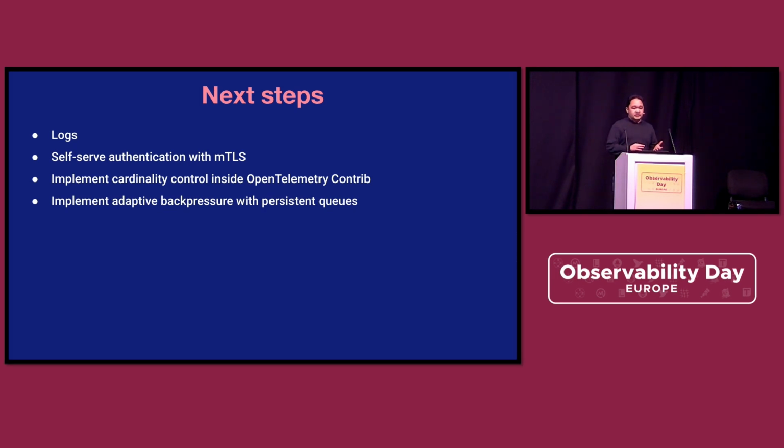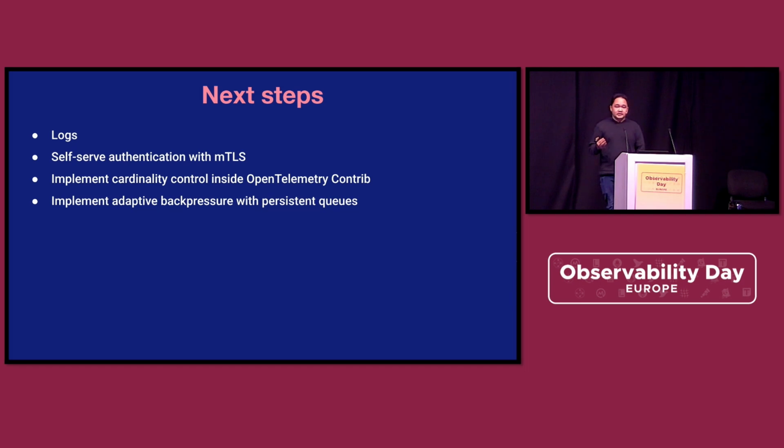Another step we were considering is that we have this metric router today, and the only reason that we are converting to another metric format, StatsD, inside the cluster is that we have the cardinality control implemented inside this metric router. But we could also do the same directly on the OTel collector, which would allow us to simply remote write these metrics afterwards to our Prometheus-enabled servers.